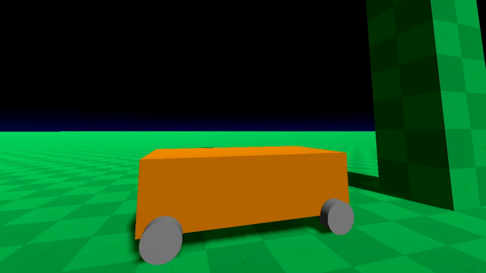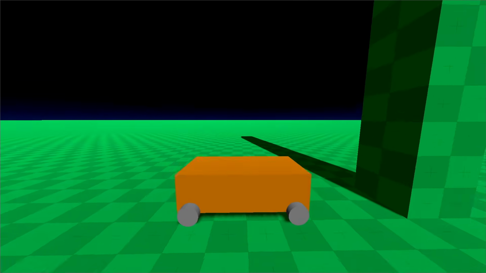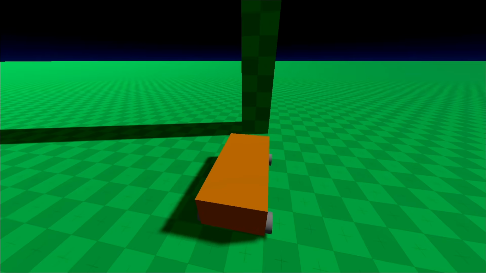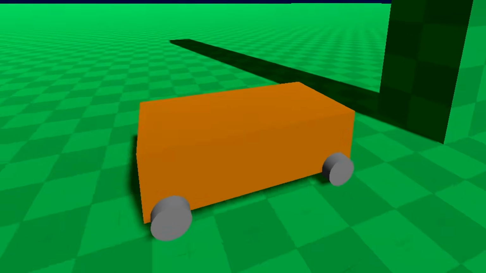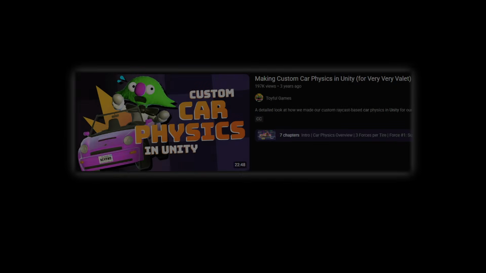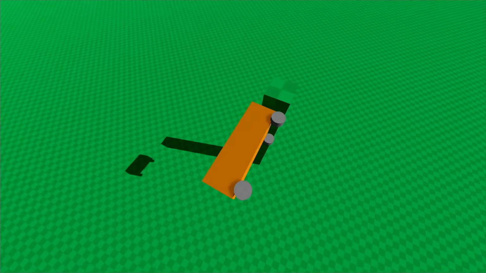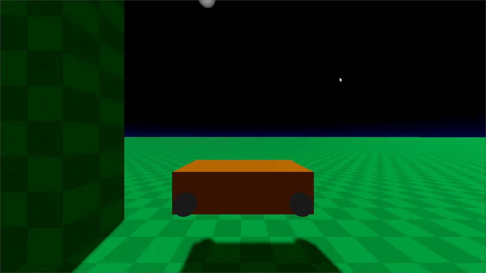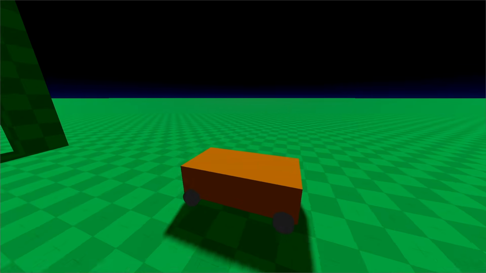Now this is starting to look like an actual car, but as you can see, it just keeps bouncing up and down. In order to fix that, we must add suspension damping, and what that does is it tries to slow down the suspension at all times, in order to stop it from wobbling. I don't know, I'm just copying what the guy said in the tutorial bar for bar. After I added suspension damping, the car is stable now. After that, I added in the ability to accelerate, and now it's time to add steering.